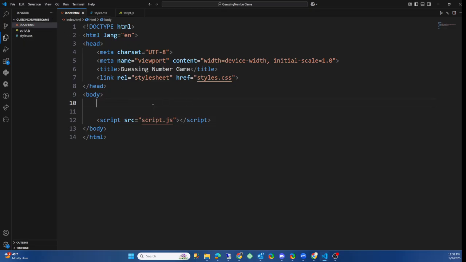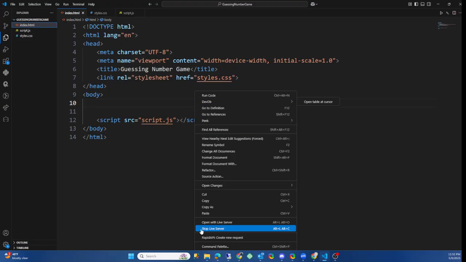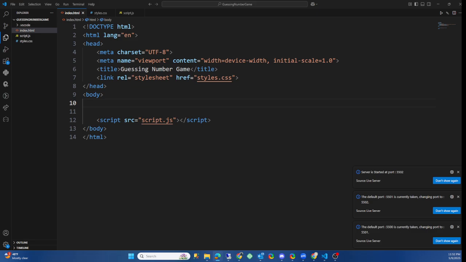To test whether everything is good, you can write a body element with a background color of red, and then you can see what it looks like. Then you go here. I installed this extension called Live Server. If you click Open with Live Server, you'll be able to see this.